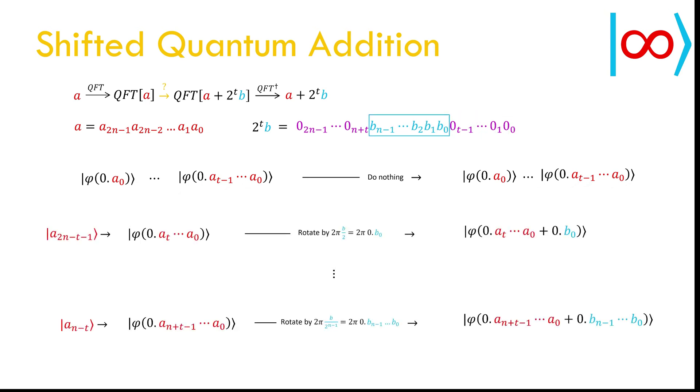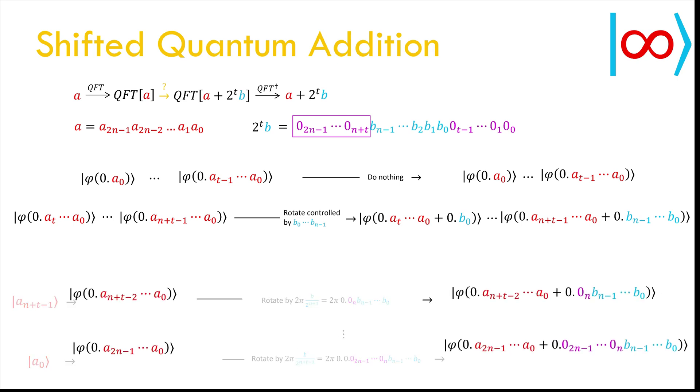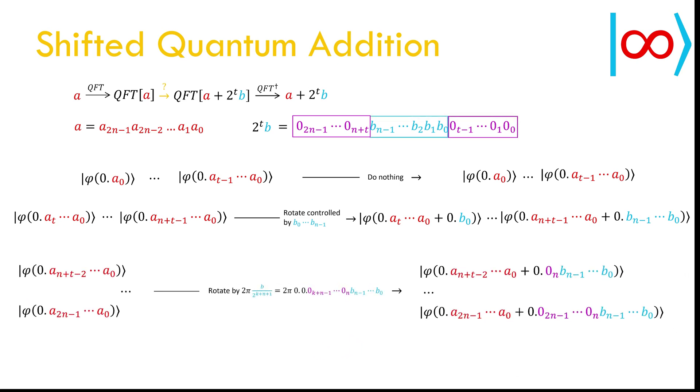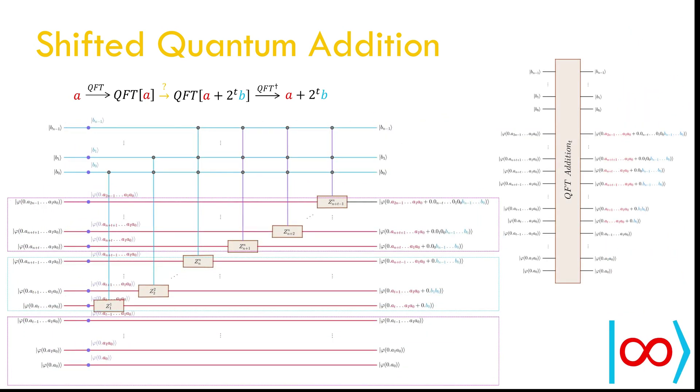The next block of qubits are then transformed as were done in the addition algorithm. But the last block of qubits contributes such that the bits of b are shifted by zeros. This is where the extended rotation we obtained will be needed. The following circuit obtains the quantum Fourier transformed qubits of A plus 2 power t times b.